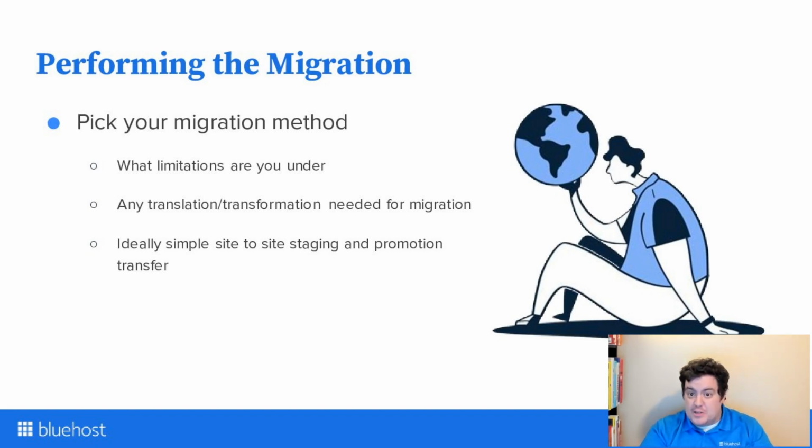And maybe that's the reason you're leaving your old host, is, oh, I can't run the latest version of a plugin that I like because of PHP or something like that. Or even if it's old enough, the latest version of WordPress core or something. So figure out, these are things that will influence how you can migrate. Is this a one-to-one copy? Or do I have to change and transform this site as a part of the migration?